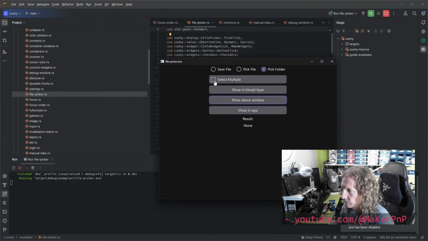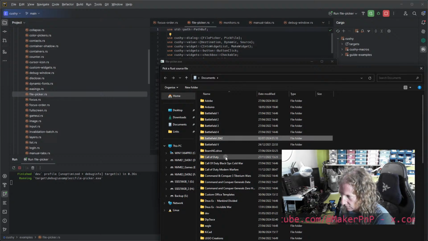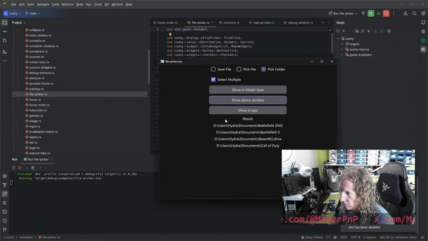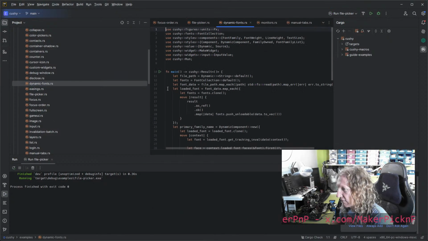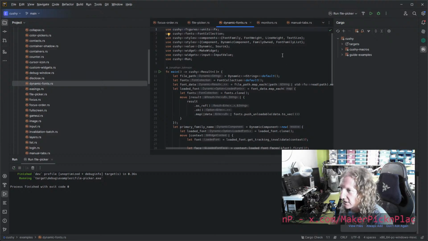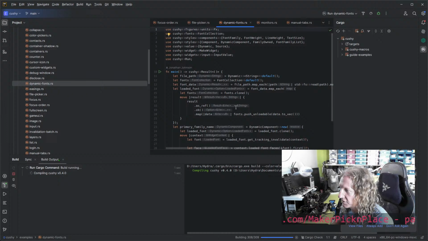Yeah. That's good. Dynamic fonts, because I want emojis. Are there any emojis, do we think?